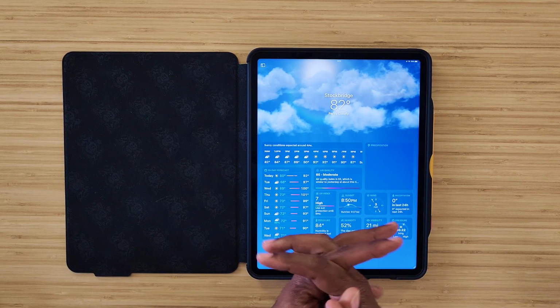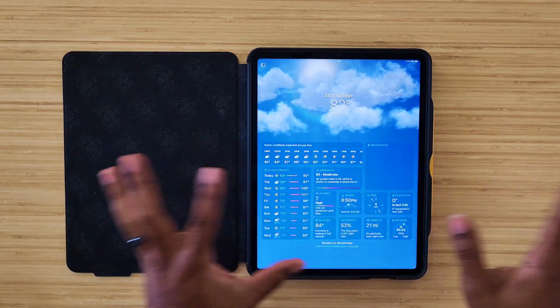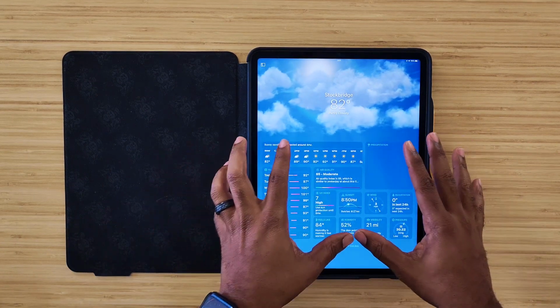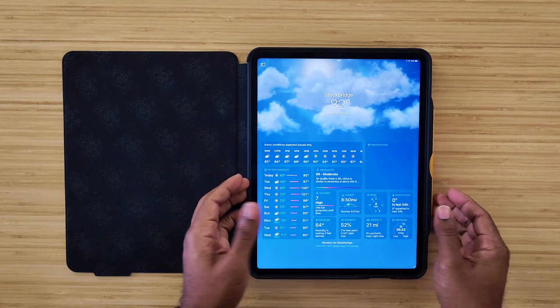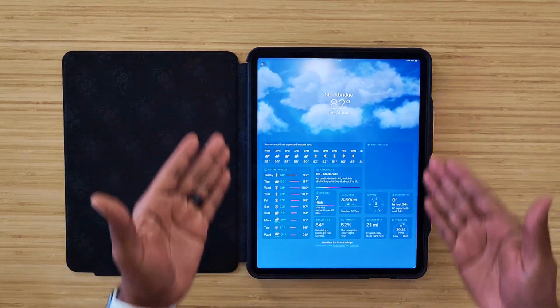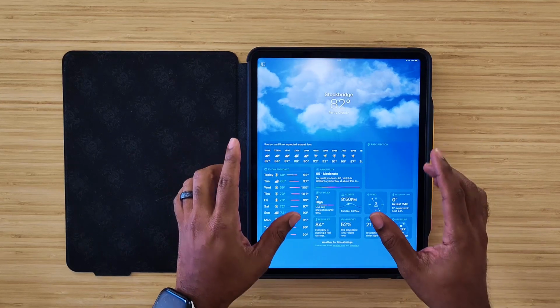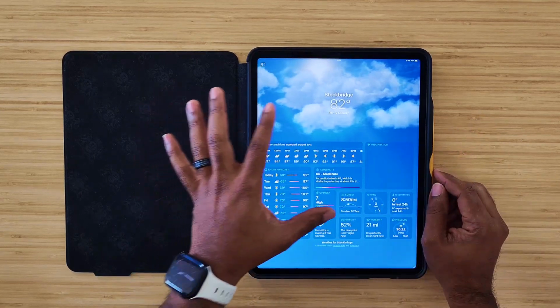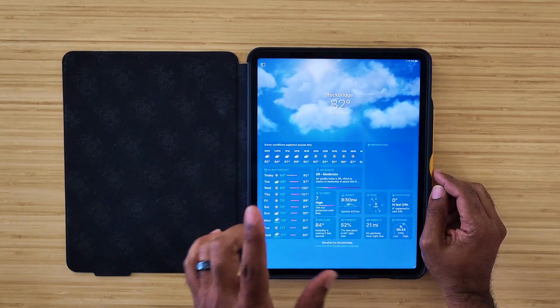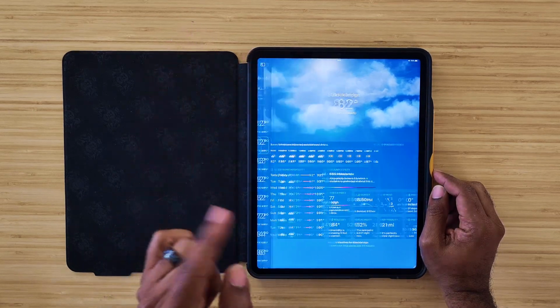All right, so with the addition of iPadOS 16 and all that good jive, we got a full dedicated weather application. When you actually open it up, this is what you're gonna get. You're gonna get a full screen with weather. Now, don't let this fool you because you do have options.